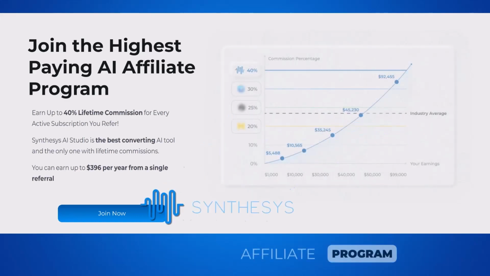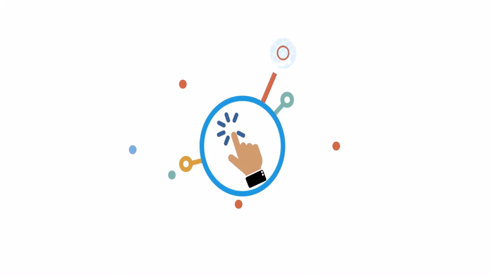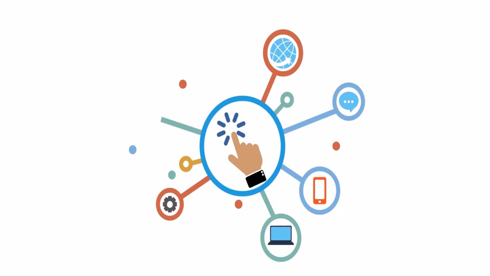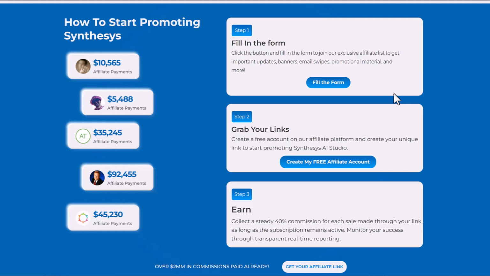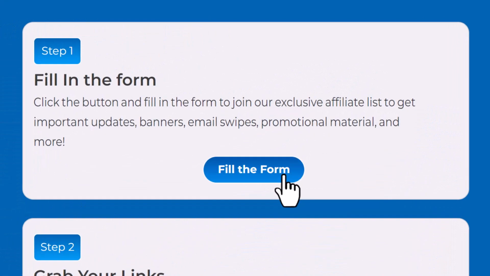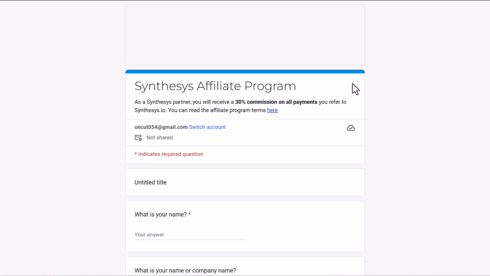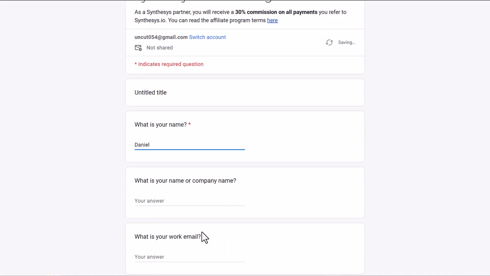With the Synthesys affiliate program, turning your network into a revenue stream is just a few clicks away. Let's dive in and see how easy it is to get started. Start by clicking the Fill the Form button on our affiliate page. Fill in the form to join our exclusive affiliate list.